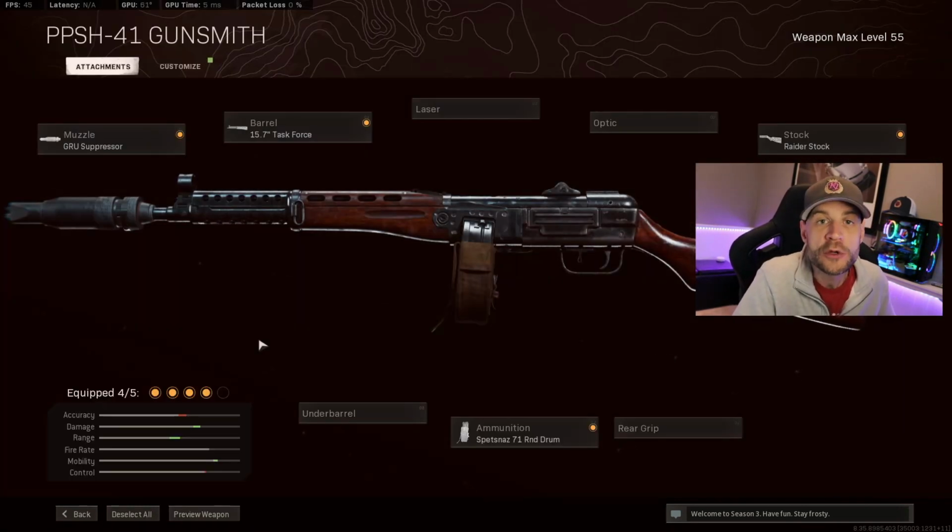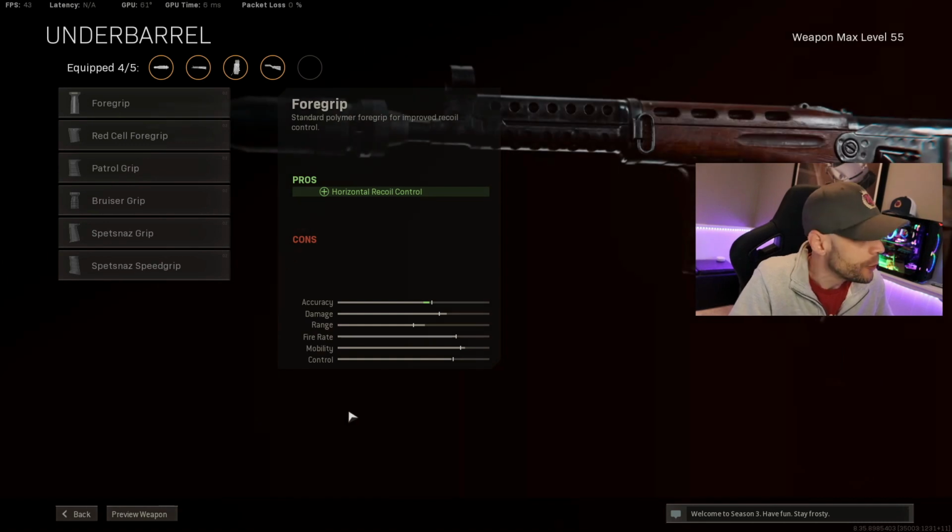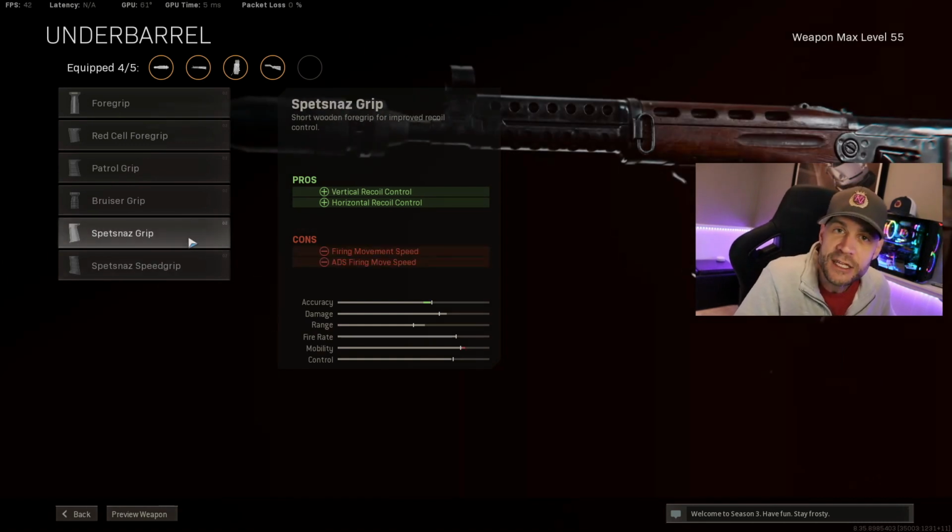For the underbarrel, there's really two options. If you're worried about the recoil a bit, go with the Spetsnaz grip. It gives you horizontal and vertical recoil control. It's not that hard to control, but this definitely helps.